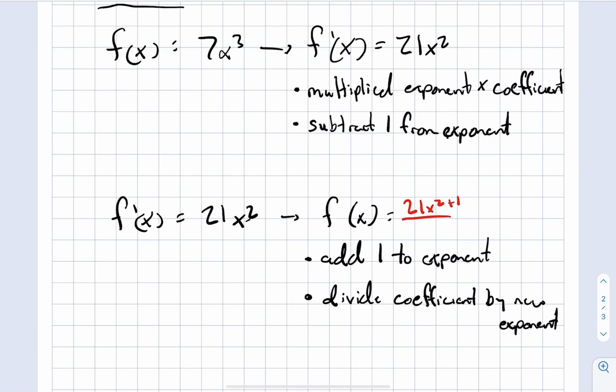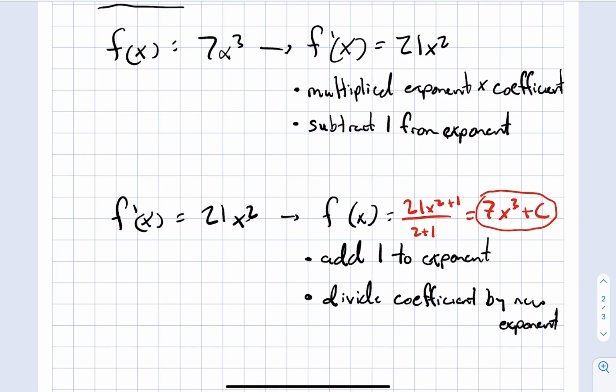So we will divide by, we can just call this 2 plus 1 down at the bottom. What now happens is that is 21x to the 2 plus 1, that's going to be x to the third. And now we'll take that 3, we're going to divide the coefficient by that 3. So the 21 gets divided by 3, so that becomes 7. Which is now we're back to where we were before. All right, so that makes sense. Now the one thing we do have to add on, though, is this plus c. And that's going to be our final answer.